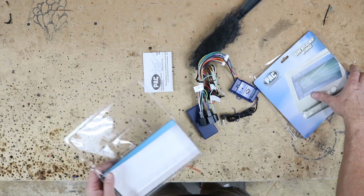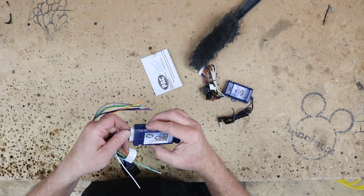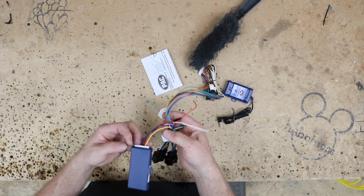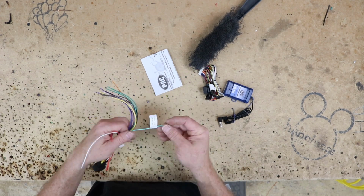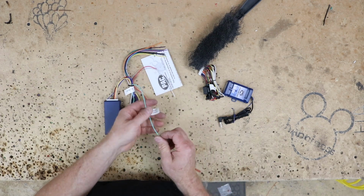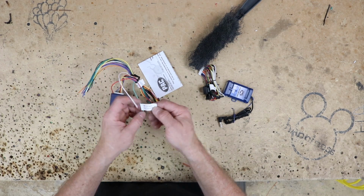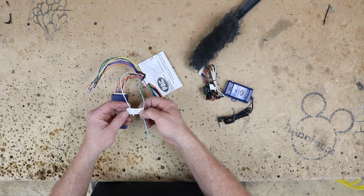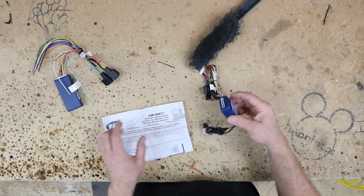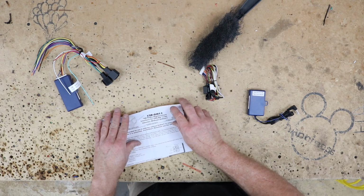Grab the instructions. Now for the most part, it's just a regular smart harness. It's got a brain, it plugs in. It's got a 1 amp output, so it doesn't have enough to turn on a backup camera. But this guy right here, this light green wire that looks like an emergency brake wire. It's not. It has a flag on it. It says SWC output, use version 1. So what that's telling us is that, you know how we just wrote on the back that number 3? We're not going to use that number 3. We're going to use the number 1.